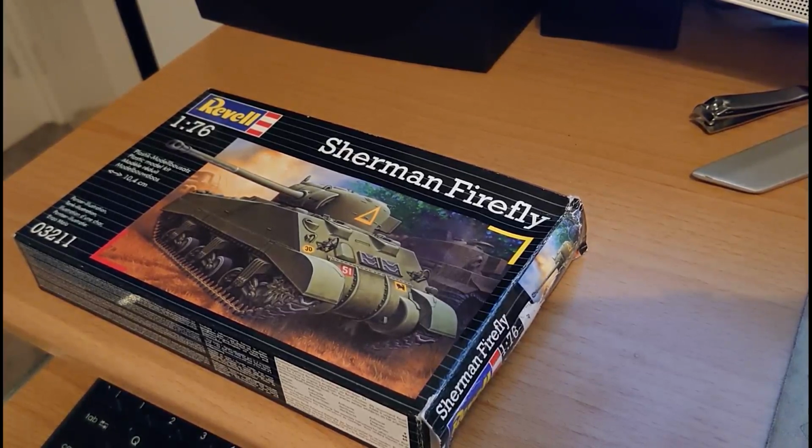Extra Tech do a Sherman Firefly for £20 to £24. And Fine Scale Factory do a Sherman Firefly, which is a resin kit. Got no pricings on that, but I'm guessing it's going to be a bit dear. Plastic Soldier do a 3-vehicle set of Sherman Fireflies for £20 to £22, and do a Sherman Firefly which retails between £10 and £12. There's a company called Unimodel who also build a Sherman Firefly, and that retails between £9 and £17.